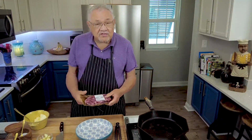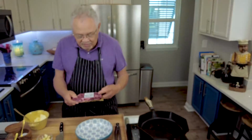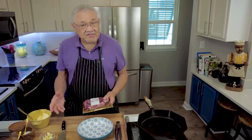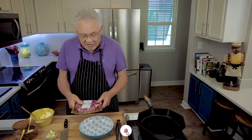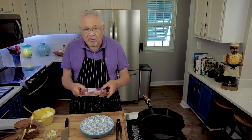Now, where did we get this Wagyu? We got it at, I know you won't believe it, Walmart, and it's only about $27 a pound. That's not bad, because if you go shopping online, it's going to cost you $60-something a pound. But in store at Walmart, we found this wonderful piece of meat. Let's go ahead and open it up.